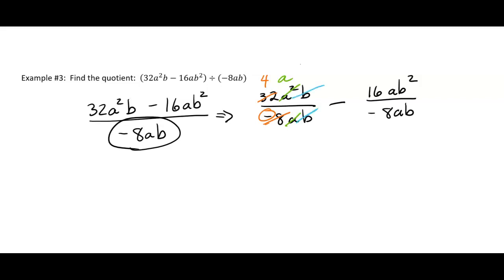Okay? Now, what do I get on the next part? Well, first of all, I'm going to have minus a minus right there. Okay? So at some point, I'll have to deal with that. 8 goes into 16 2 times. Those a's are going to cancel out. And then I'm going to have this b cancel with one of those b's. Okay, so I've got an idea of what's going on here. I'm going to have negative 4a. Then my minus a minus thing is going to be plus. And then I'm just going to have 2b. And that will be it.